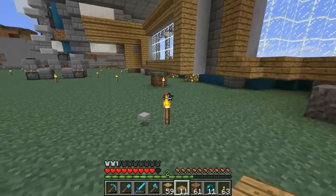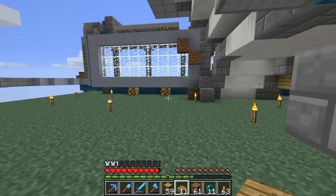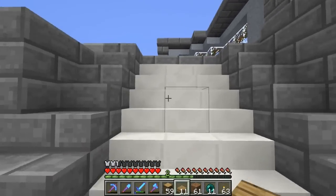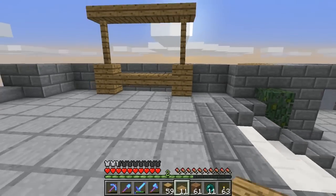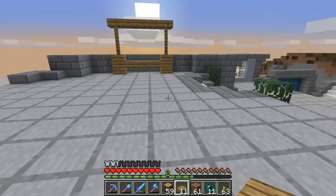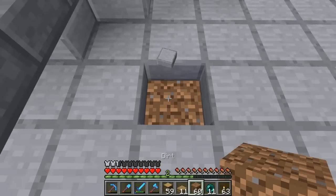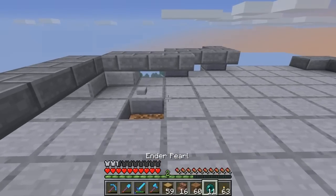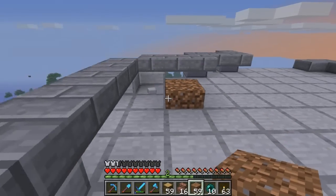I think we're about done here for today. We'll have to do this library in little steps because it's such a big project and I am very finicky about details — it takes me forever to get stuff done. Oh, you know what I did want to try — one last thing before we're done here. I wanted to try growing a tree, or actually making a pot for the tree.